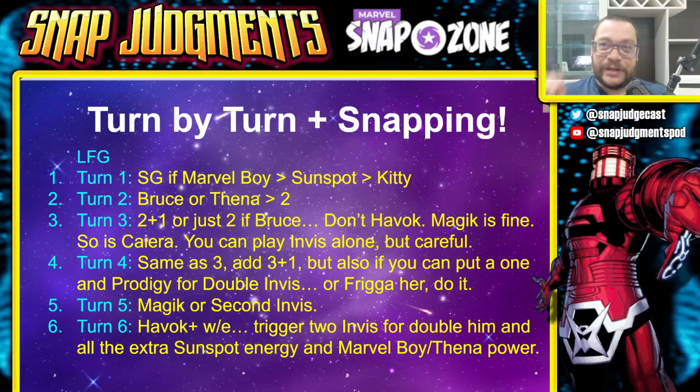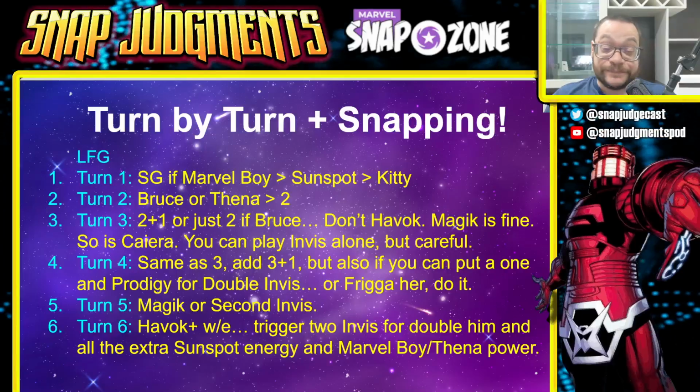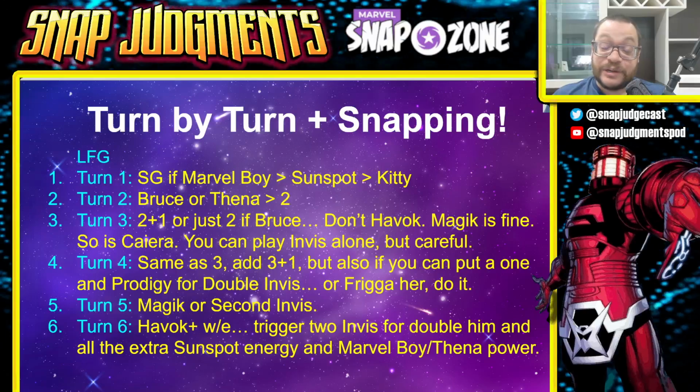You can play Invisible Woman alone, but try and be careful. Red Guardian still is a card that exists, and people are going to have to start running it. Turn 4 is the same as 3. You can add a 3+1, but you can also put a 1 in Prodigy for a double Invisible Woman.